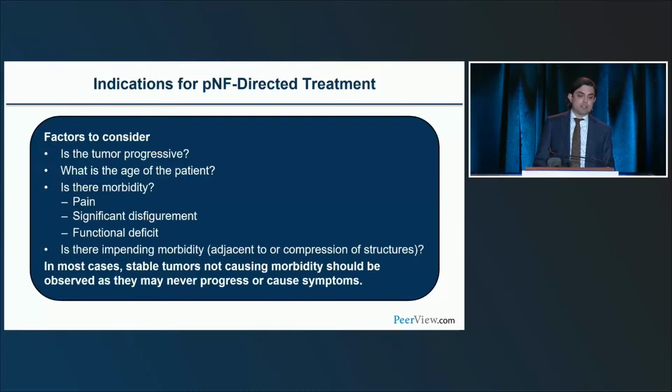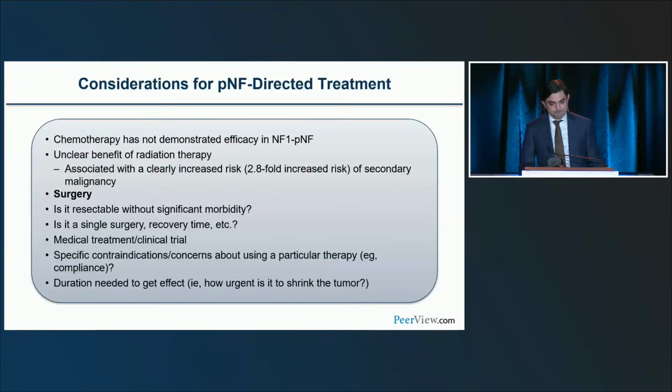Sometimes I also tell my patients that even if they're feeling well, if the tumor is progressing a little bit and it's in a very critical area, let's say there's a paraspinal neurofibroma touching the spinal cord and I'm afraid that it's growing, even if they're feeling great at that point, if there is radiographic evidence of tumor progression, I might still recommend treatment in an asymptomatic patient if there's signs of impending morbidity.